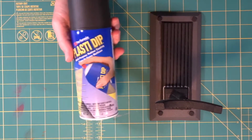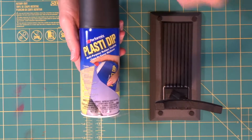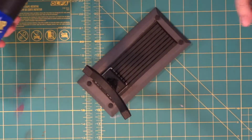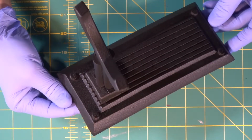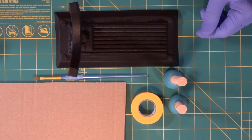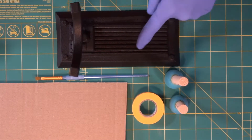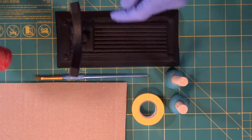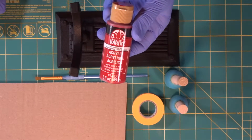Now we're going to come in with our Plastidip and we're going to seal it, get it ready for paint, and then we're going to paint it to match our ray gun. Very nice, all Plastidipped, ready to paint. Okay, now we're going to begin to paint our stand. We've got our foam brushes, we've got our regular brush, we've got our model tape, a piece of cardboard, and we have our red paint to start painting the stand with.